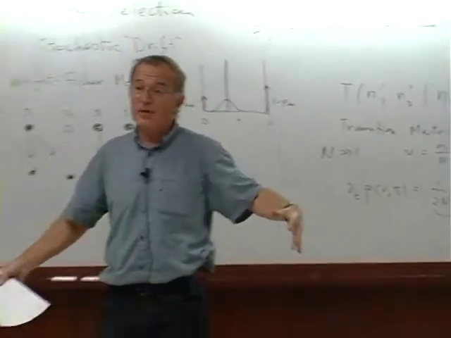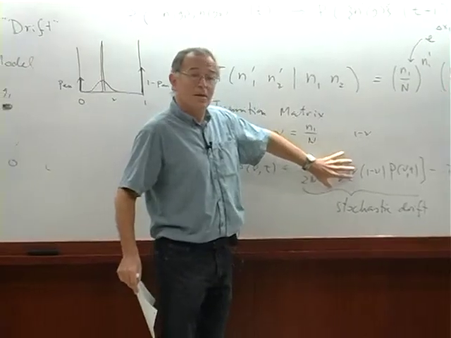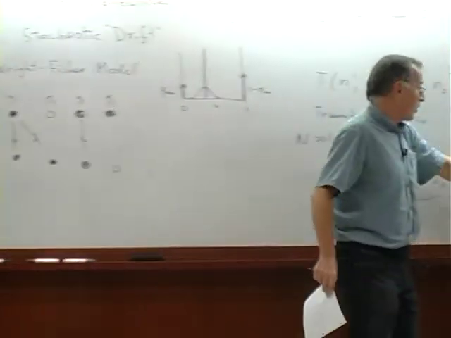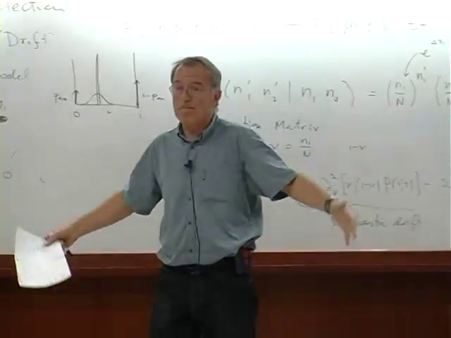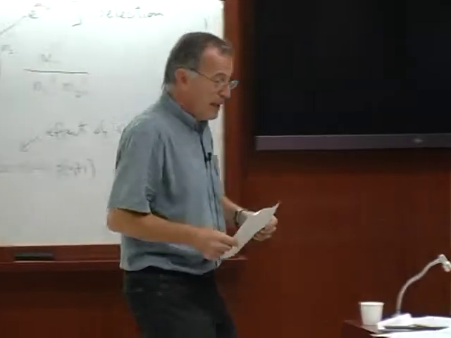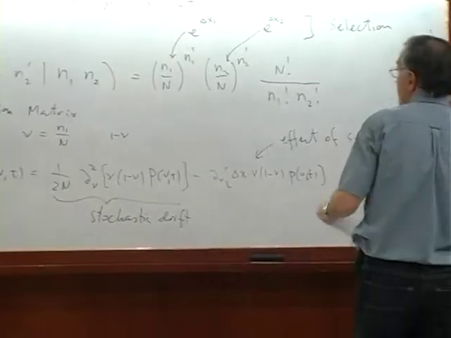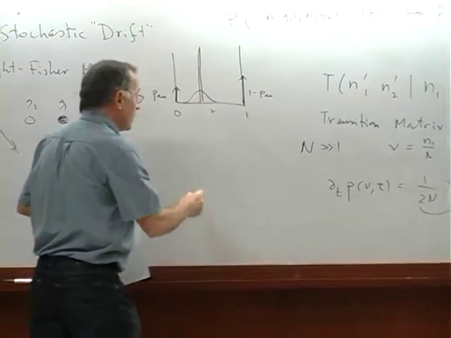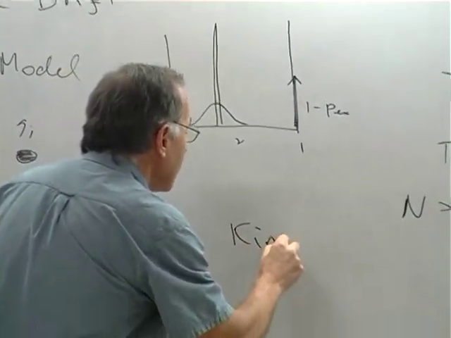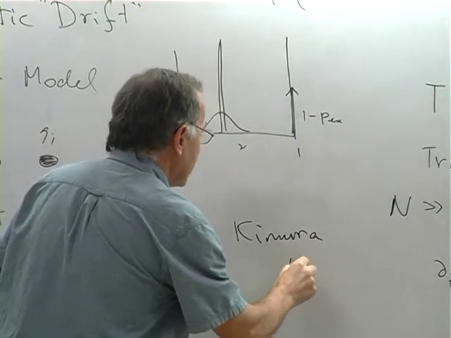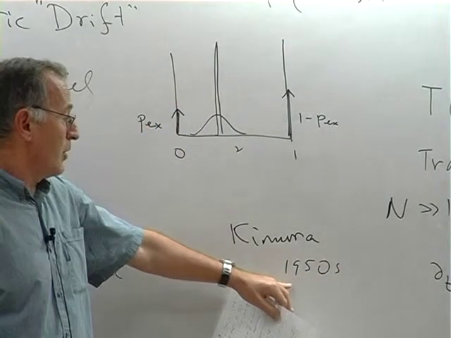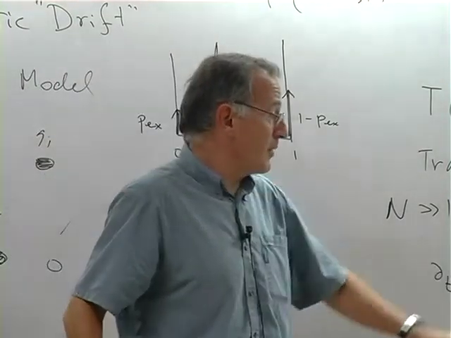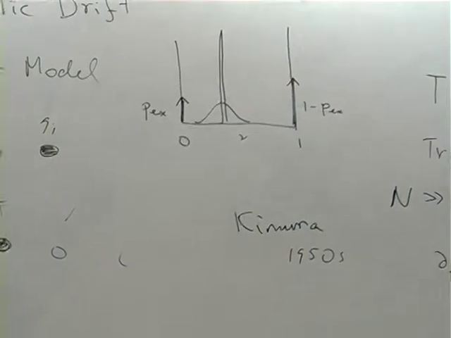And it's rather unfortunate that the founding fathers have called the diffusion term drift. If physicists or engineers were doing it, we would have called this term drift. Alas, we're stuck with it. So that's one way of looking at it. Oh, and I should say that this diffusion equation was derived by Kimura in the 50s. To my acute embarrassment, I don't quite remember whether this was 1950 or 52, but sometime in the 50s. So this is also known as Kimura's diffusion equation. So, any questions?